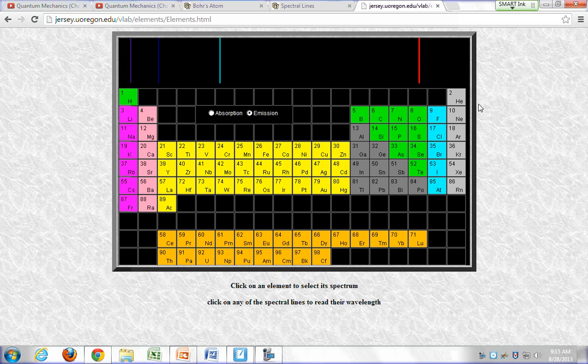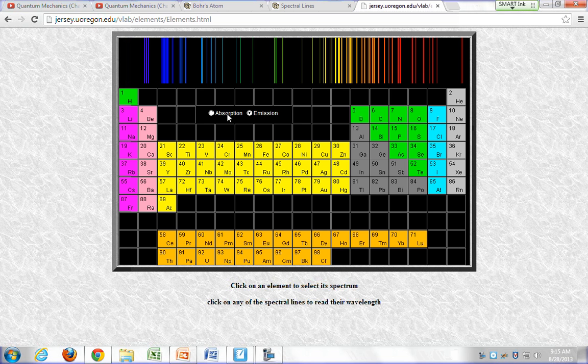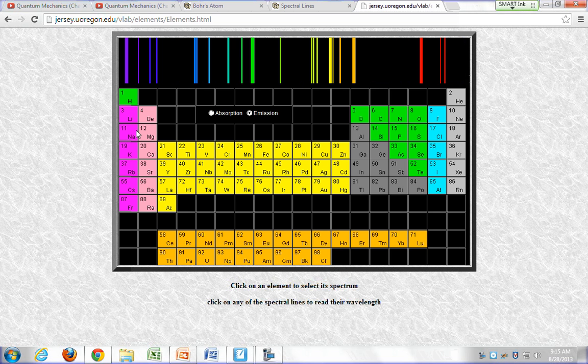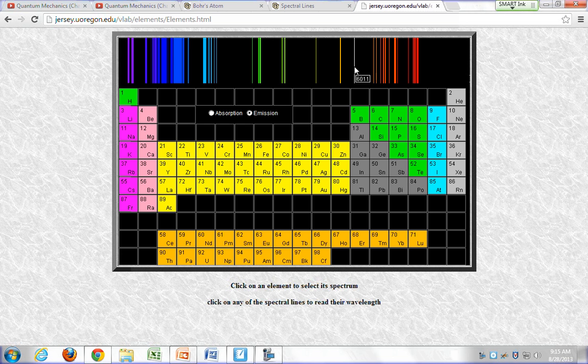If you drag your mouse, it brings up a cursor that tells you what the wavelength of the lines are. Now, if you're dealing with neon, that's the neon lights that you see in outdoor signs. These are the different colors, the characteristic pattern of light that's produced by neon. This is carbon, and sodium. The brightest of these lines that you typically see is this yellow line right here, around 589 nanometers. That's yellow light. Sodium lamps have a characteristic yellow color, and that's due to this wavelength right here.